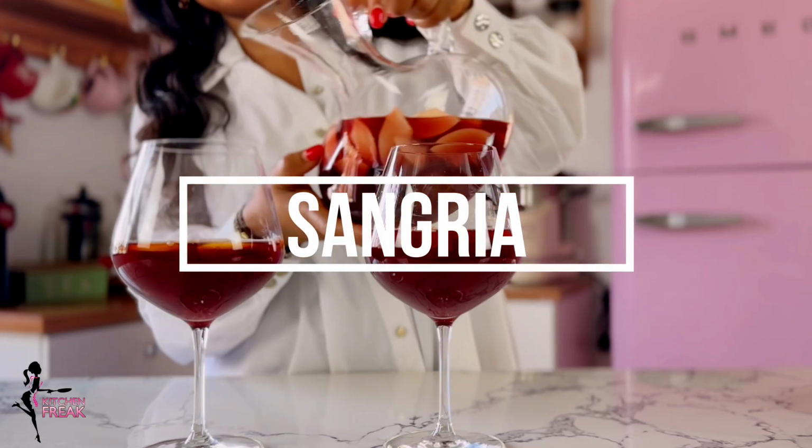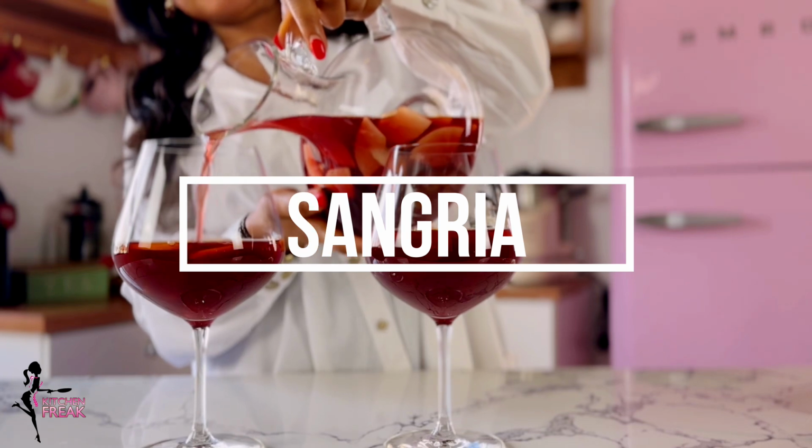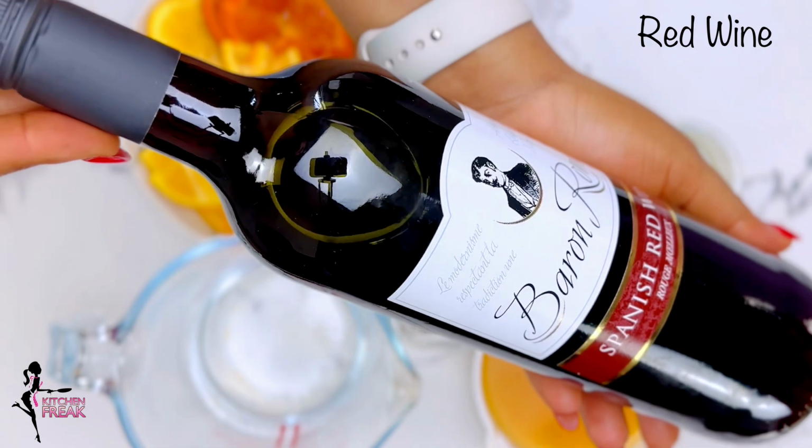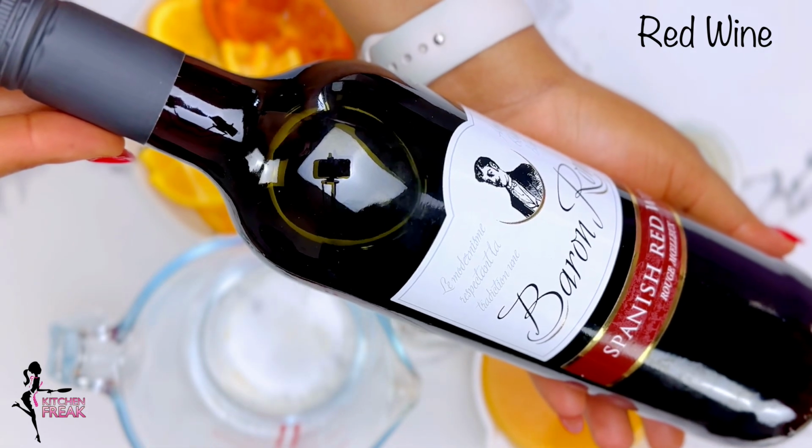Today we're going to make sangria. This is an amazing way to zhuzh up your bottle of red wine, or your cheap bottle of red wine. Anyway, let's make it. Grab a bottle of red wine.